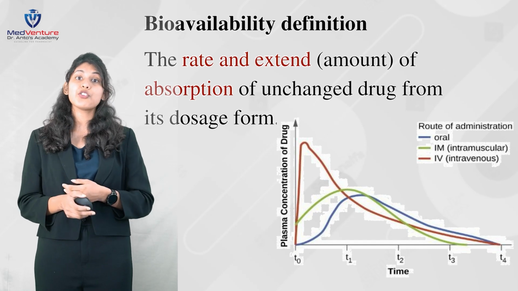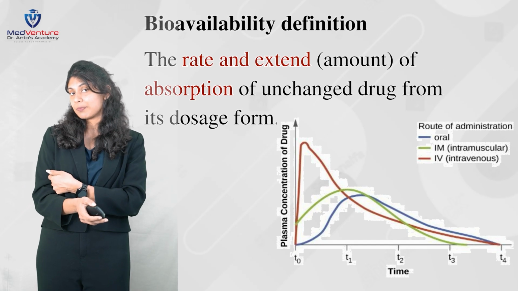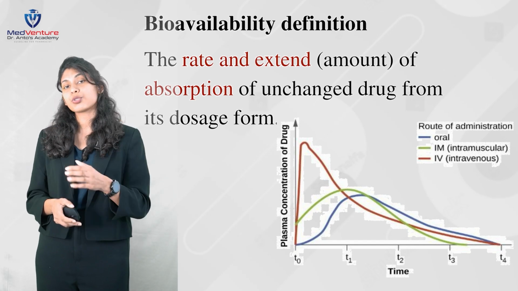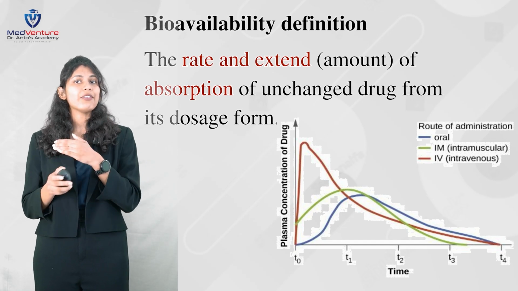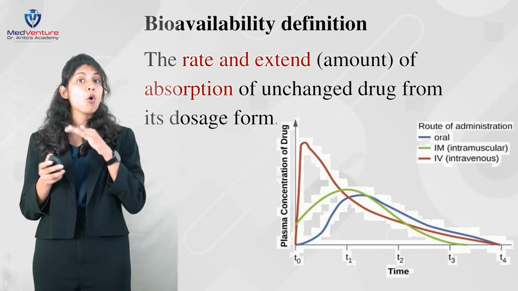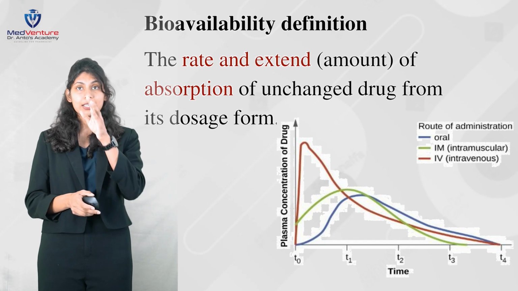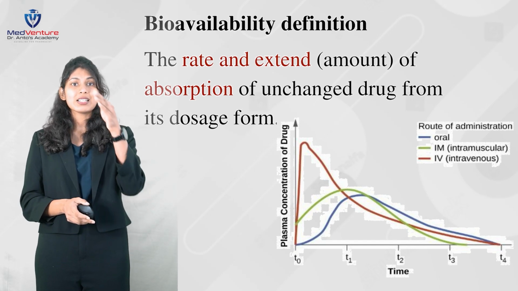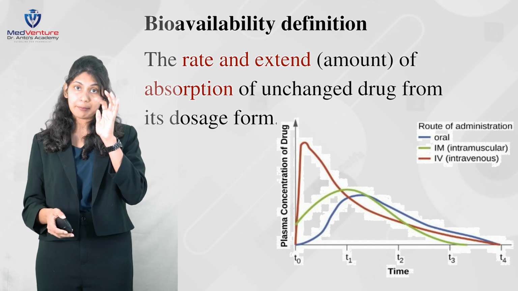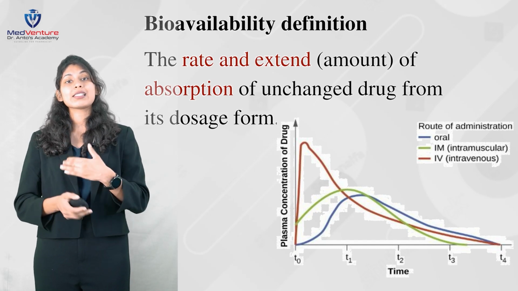Next highest is the intramuscular. So it is not directly given into your blood circulation, it is given into your muscles, okay? But still it is not going into your stomach. It is given to your muscles, and from the muscle it needs to go into the blood circulation. So compared to the IV, the IM route is not 100% bioavailable, but still it is more bioavailable than the oral route. The oral route has the least bioavailability compared to the three. As you can see, the slope is less. This is because it has to undergo absorption. It has to undergo ADME, absorption first, and only then can it reach systemic circulation, or only then can it start the distribution.